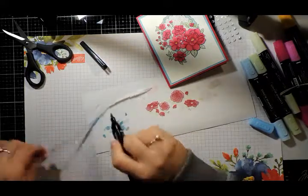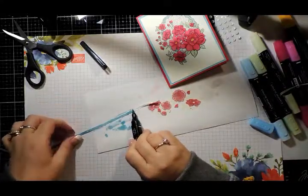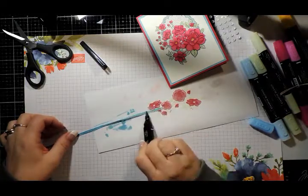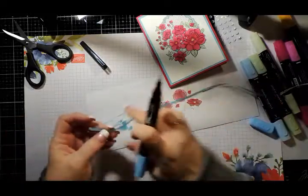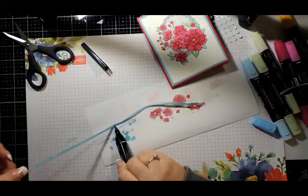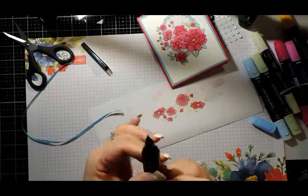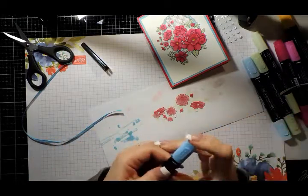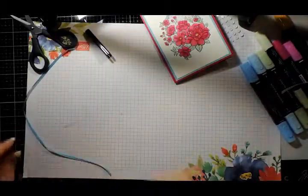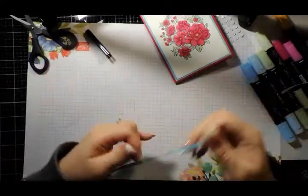I would not advise doing a lot of this because it puts a little wear on your tip, but to do it on occasion, to get your ribbon to match your project, you absolutely can, and it's not going to harm anything to do it once in a while. But like I said, if you made it a habit of doing it all the time, you may wear the tip of your marker out. But again, doing it once in a while, not a problem at all. It hurts nothing. So now I have my ribbon, the color to match my project. It's in Balmy Blue.